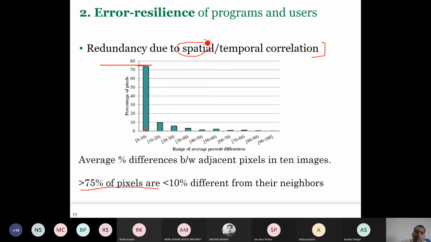And temporal correlation means, for example, if there is a slow motion video, then one frame will have very similar pixel values as the next frame. Only after multiple frames will the person change. For example, if I'm trying to walk or move very slowly, you will see that in many frames my position in the picture is almost the same. My posture is the same. Of course, if it is a fast motion video, then in every frame there's a lot of change.